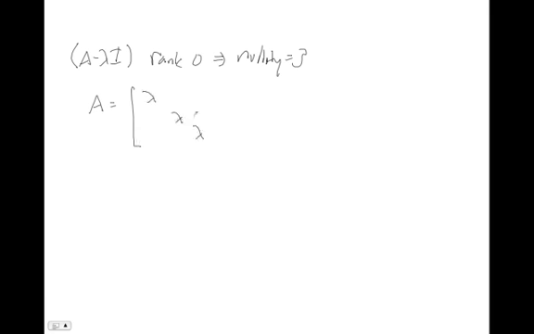So let's say that this matrix A minus lambda I has rank 0, which implies it has nullity 3, meaning its null space is a 3-dimensional space. And an example of a matrix like that is already a diagonal matrix of eigenvalues. Just if I take this thing, clearly its eigenvalues are lambda, lambda, and lambda, and if I subtract lambda I from A, then I'm just going to get a big 0 matrix. And a big 0 matrix is going to have rank 0. So this is the type of thing we're looking at in this case.